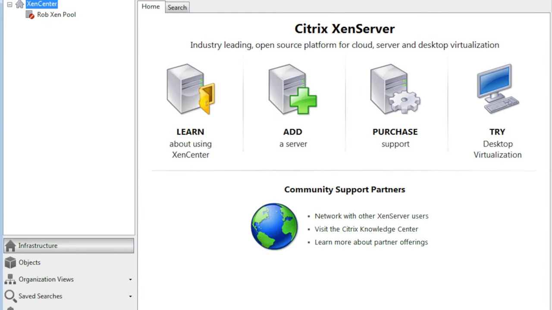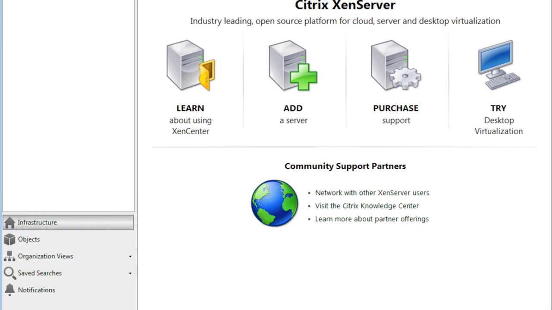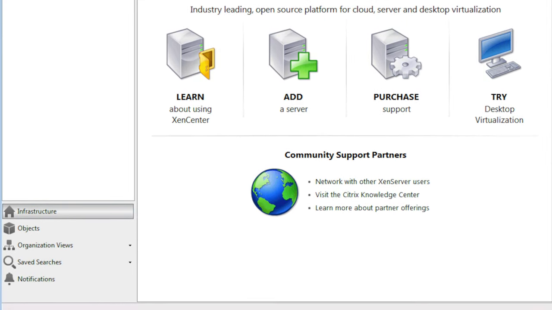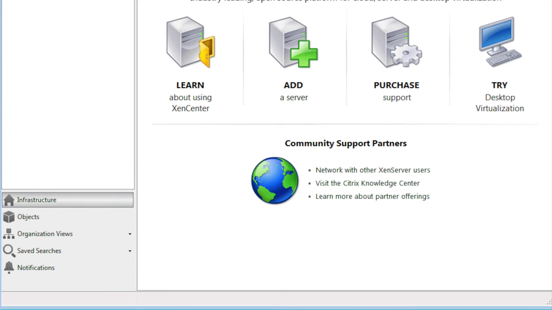And it is free. To get this up and running, just go to the Citrix website, you create an account, and then you can download XenServer as an ISO to then install onto your computer via a bootable USB stick and get it all up and running.